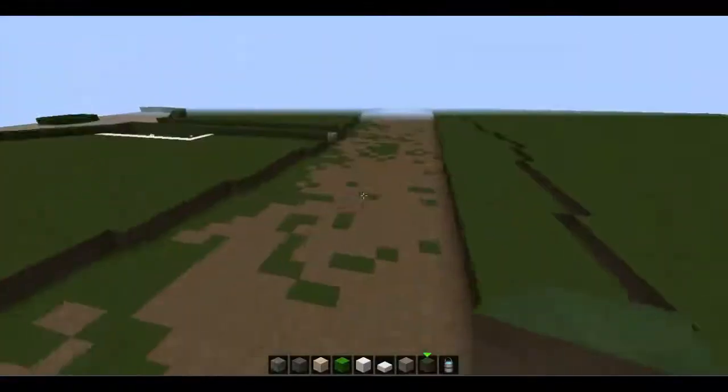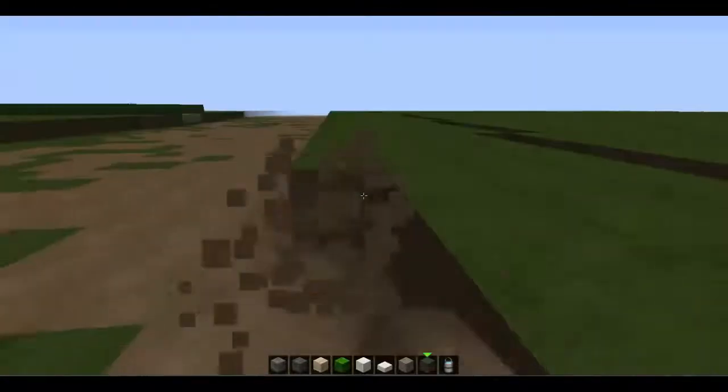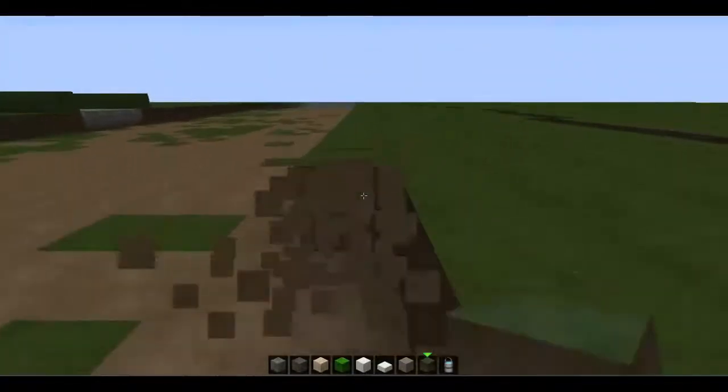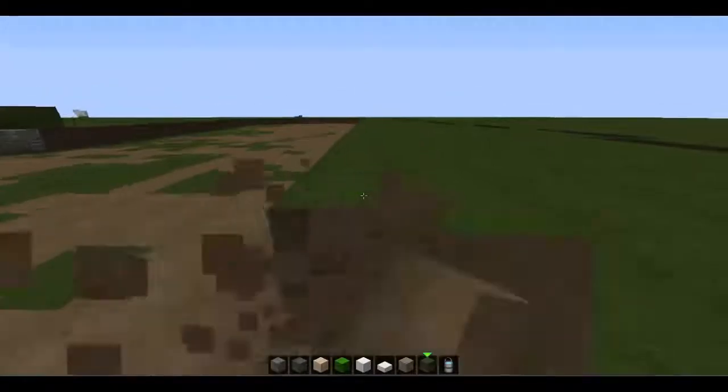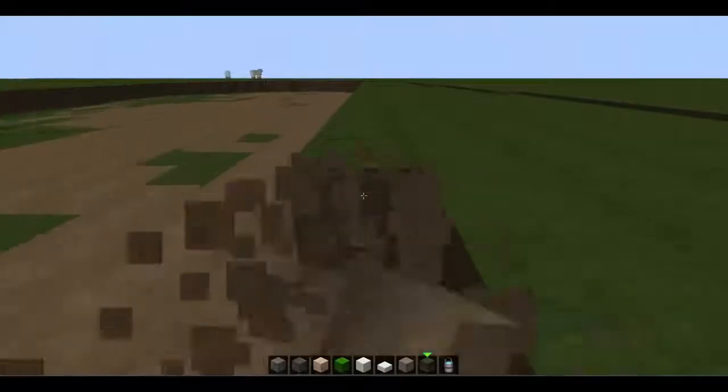Maybe this should be the house. Okay, that'd actually be the house. Could make a little bit of a front porch or something, but this is mainly gonna be the outline for the house.